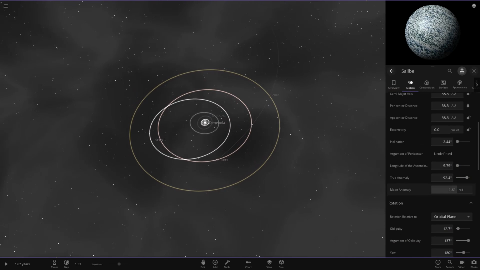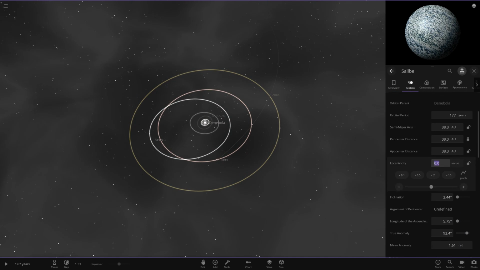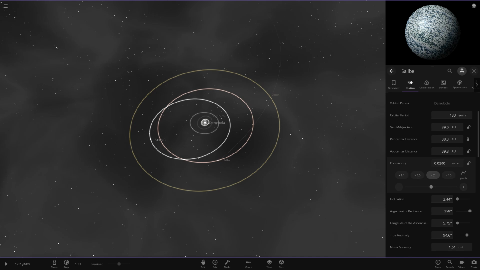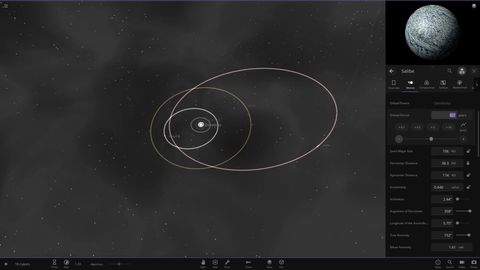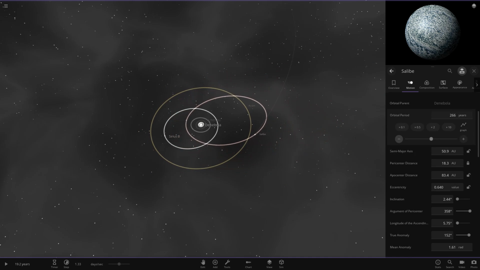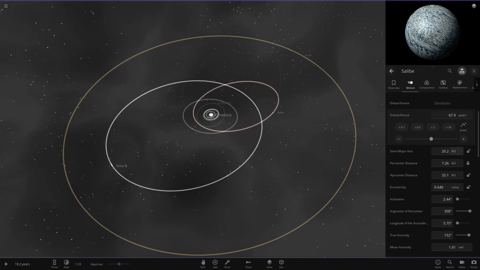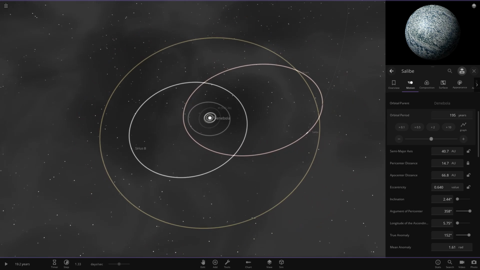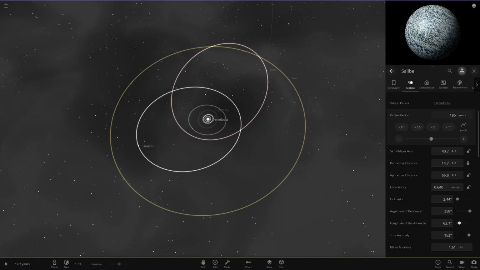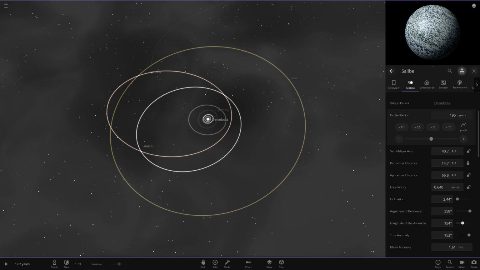Right, let's go into the orbit options here. We are going to want to give this a value. I'll go 0.2 to start off with. And the 0.02, that's not really what I wanted. So I'm going to go something like that. And I'm also going to lower the orbit size now. So we're going to have it sort of crossing over with where Sirius B is. I do want it to be further out than the previous object though. So I want it something like that, I think. So it crosses past Sirius B. Then we can also rotate it to where we want it. So something like that. Why not? Let's do it like that.